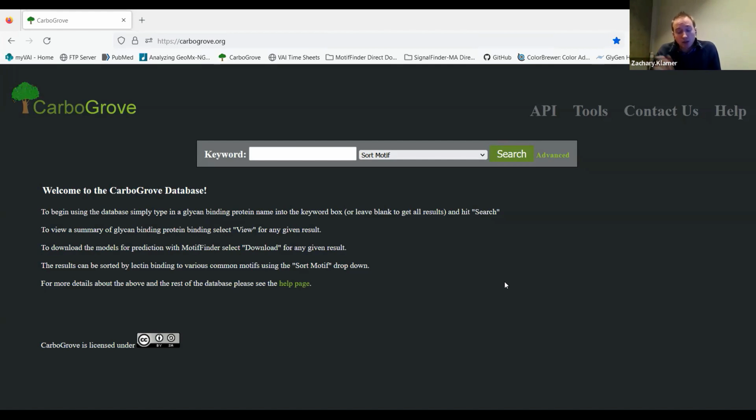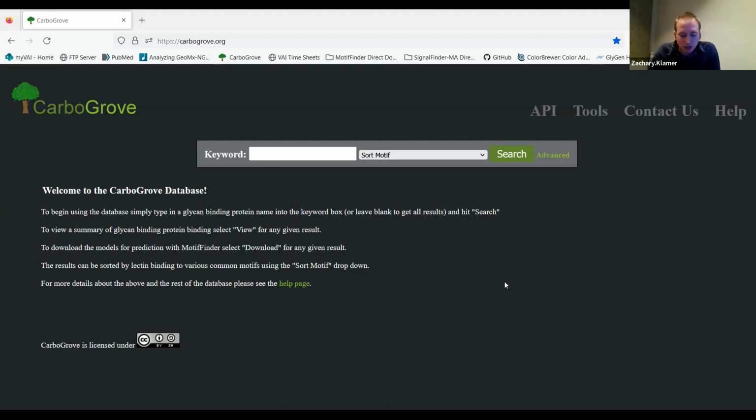We're still in the middle of that update, but the update is basically taking all of the results and updating them to use the latest version of Motif Finder. So the reports themselves are going to be a lot more interactive and easy to manipulate. And you'll actually see that these reports now are able to mine the non-glycan components of glycan arrays. So that includes things like the spacers or other non-glycan elements of the arrays. And we'll see how that lets us get new insights later.